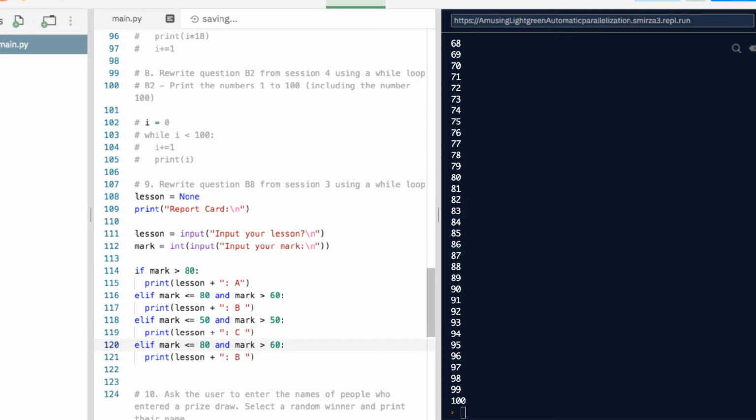Same for a D, but this time it was between 50 and 45.